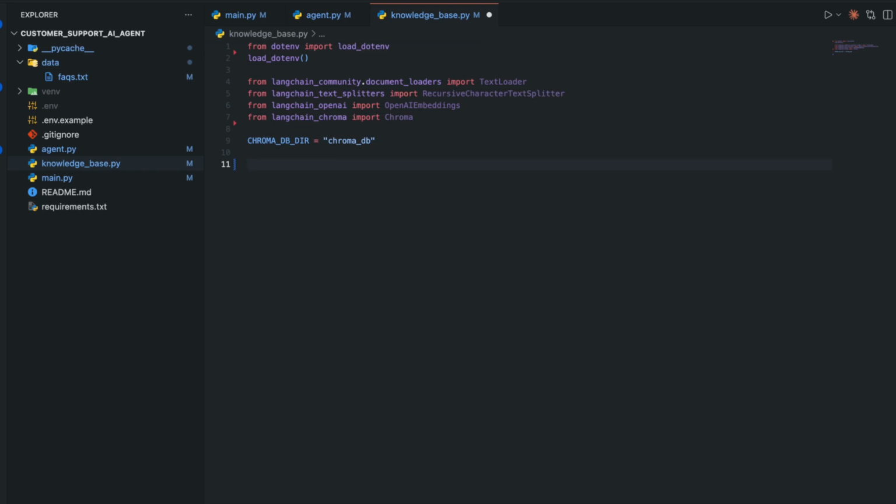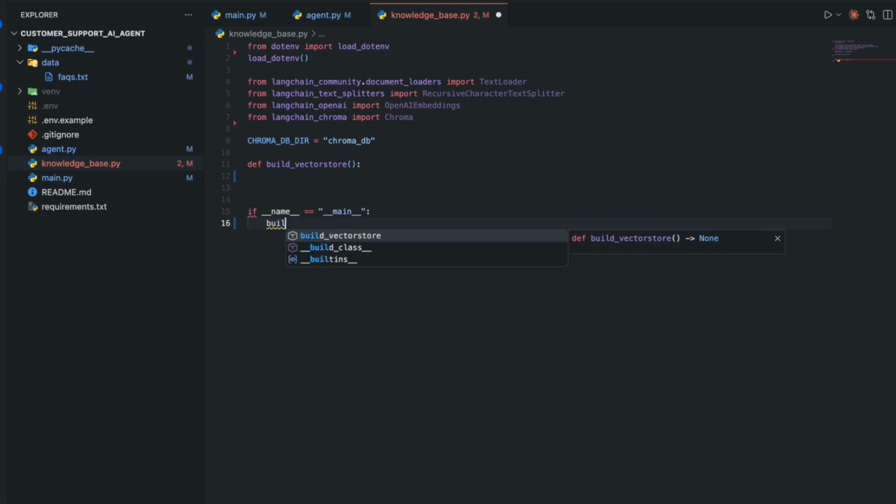Now let's create a function to build the vector store, def build_vector_store, and we'll call this function here. So if __name__ == "__main__", then the script will run build_vector_store. Now let's build this function.